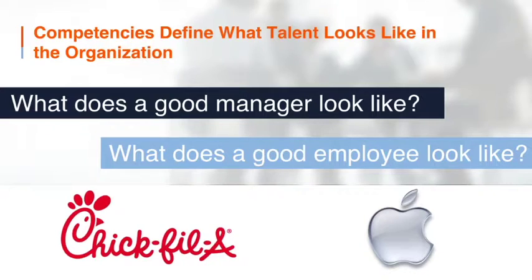So what you can start to see in these two very disparate examples is that talent is not created equal for these two. Someone that is simply, quote unquote, talented may flourish or not, depending on the strategy of the organization. Apple is looking for a very specific type of individual to know, grow, and move to help them achieve their strategy. Same with Chick-fil-A. They're looking for a very specific type of talent to know, grow, and move to help them achieve their strategy. You keep going to the next slide.